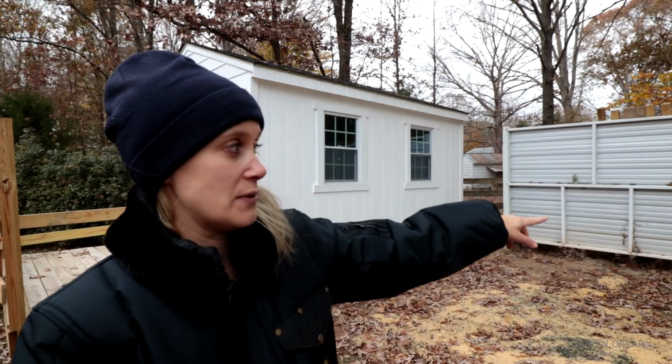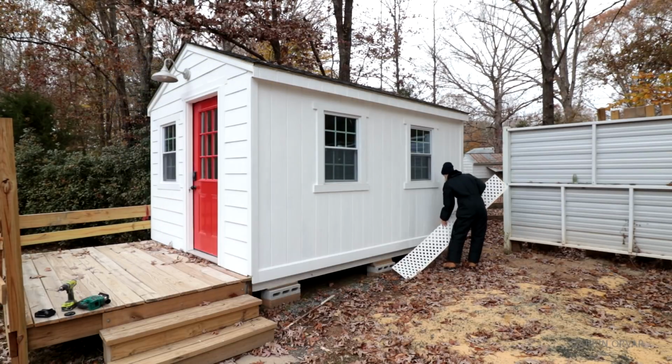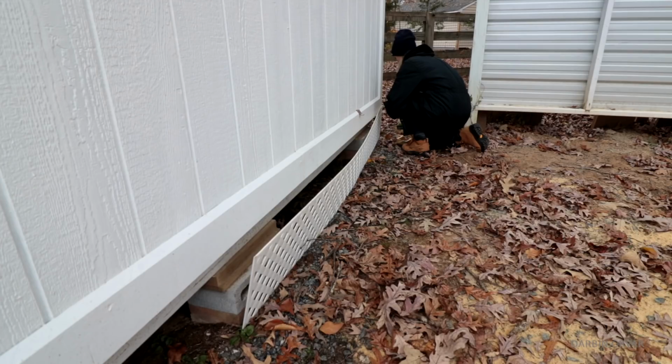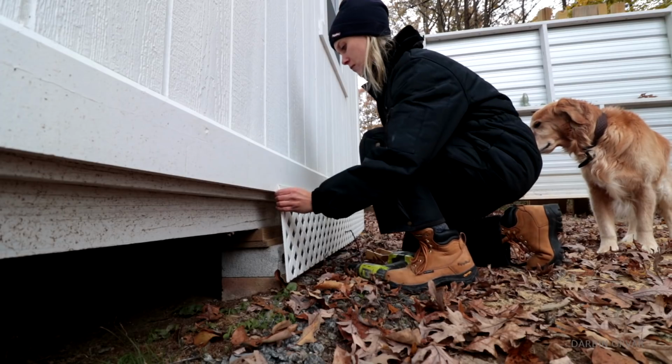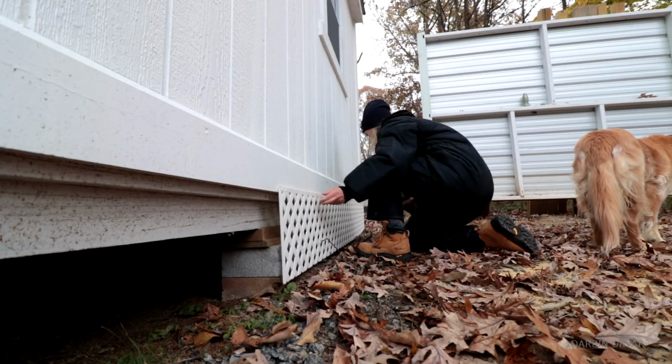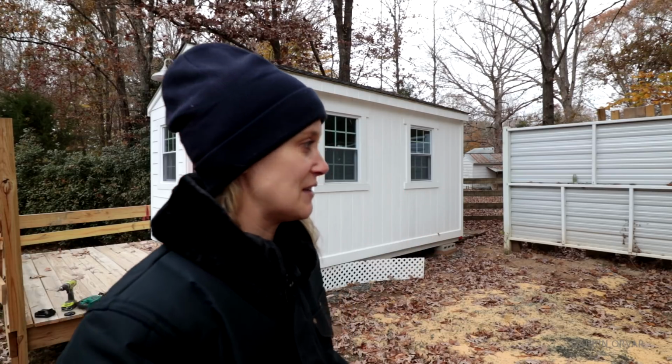So I actually found this vinyl lattice in the closet in the shop while cleaning it out. And I don't know where the old homeowners used it around here, but I figured that would be perfect, and I can patch it together to make it work. And I really like the idea of reusing stuff instead of throwing it away, so let's do that.